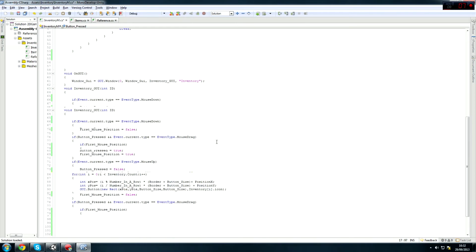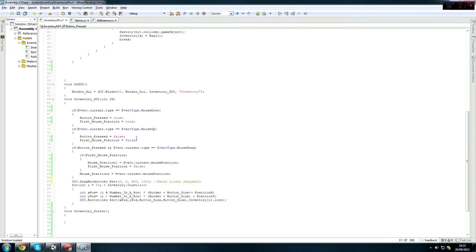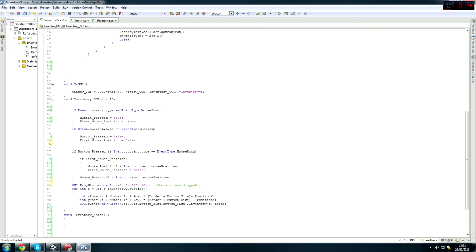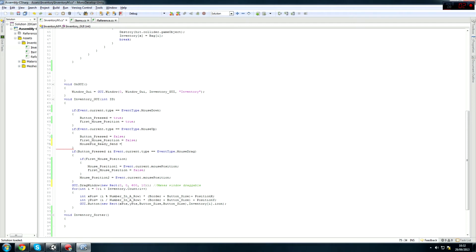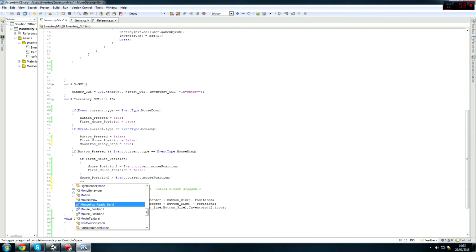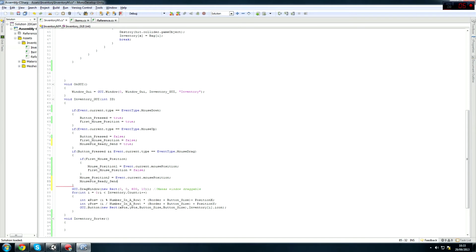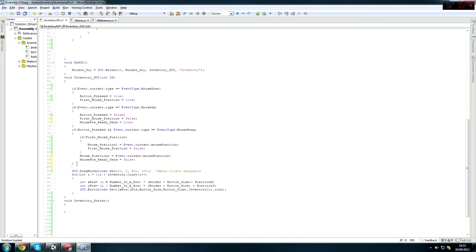I usually call these false, so the mouse up position. Mouse position ready to send be equal to true, and here be equal to false. Things like that. Then we would use the if statement.